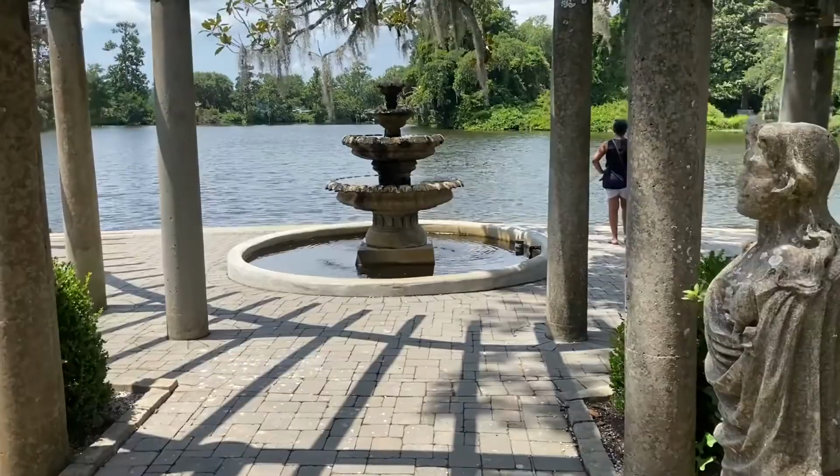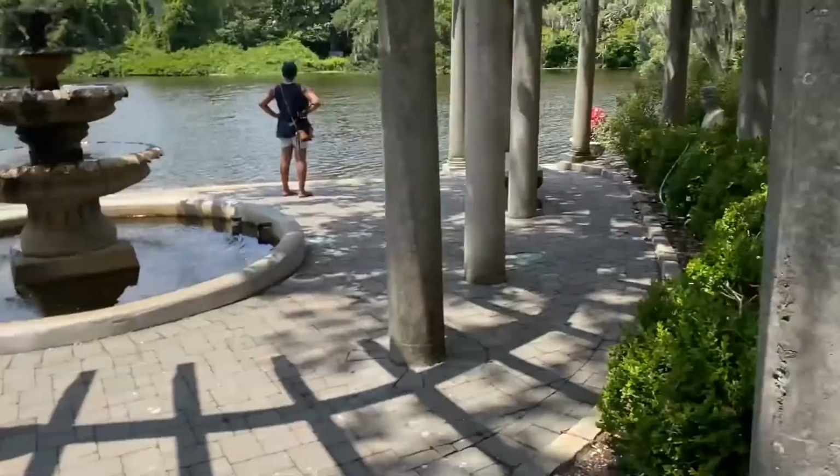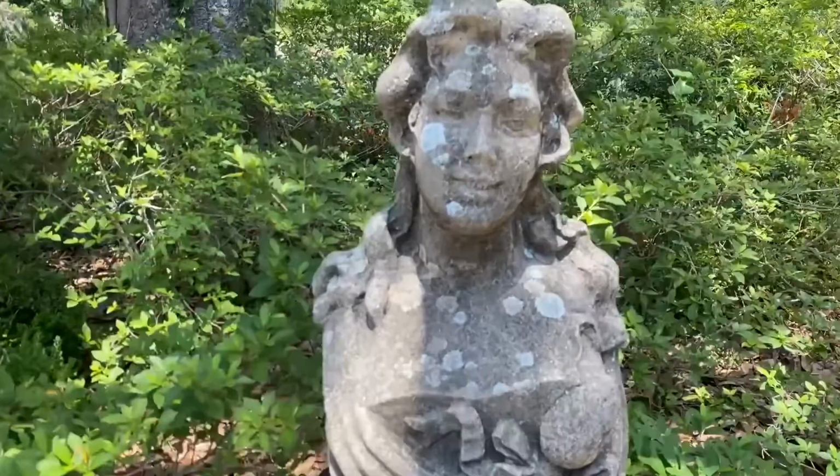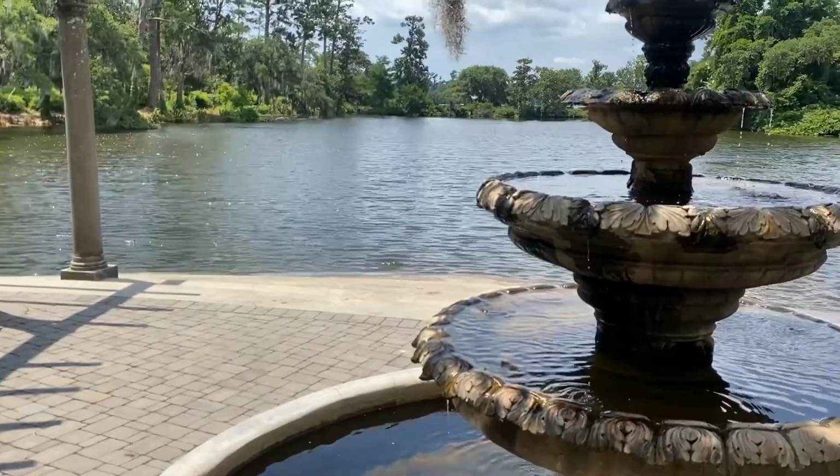Oh, that's scary. That's the one behind you too. Look at his face. But yeah, so there's people. I feel like these are made after actual people. Like, there's no way you can make up that face. It's kind of scary, no? It's a little frightening. Oh, and you could step out into the water if you choose.